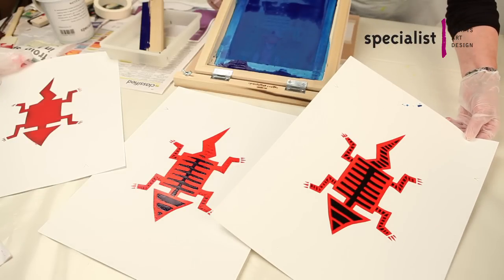When you have completed all your prints, clean your squeegee and screen immediately. Always allow a screen to dry completely before you use it.